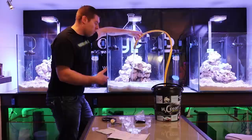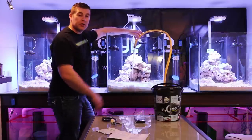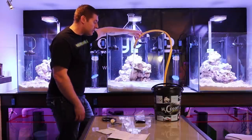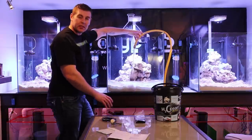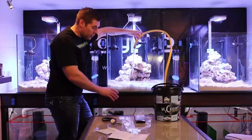So we're going to give this some time to fill. We've got a late night to do all this, and then I'm excited to start turning on all the Tunze products and get the cycle going for you guys, so we can learn all about that. Then we can start working on our sumps, and how we're going to put things in our refugium. I have a nice LED light that I want to install in there and show you guys.